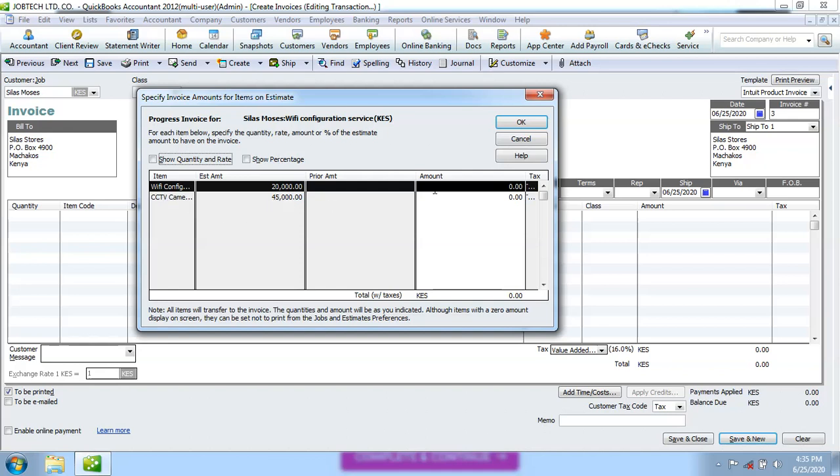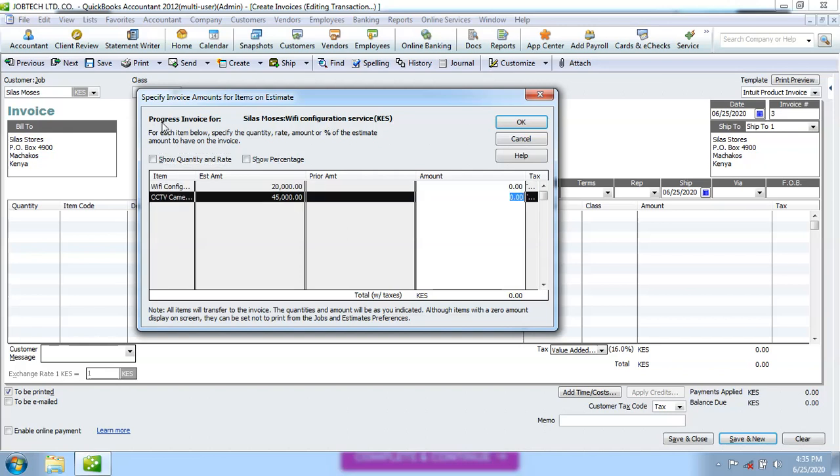And then you can decide how much you want to be paid or what percentage you want to be paid for each job separately. Okay, so what you have is a progress invoicing for Wi-Fi configuration. Why Wi-Fi configuration? It's the one that's selected here. If I select this one, it will be a progress invoice for this.